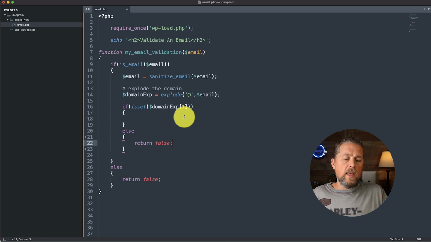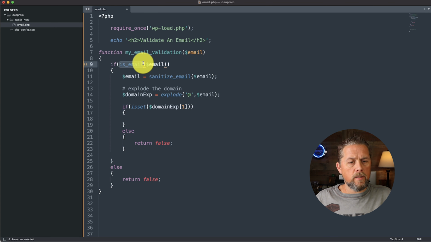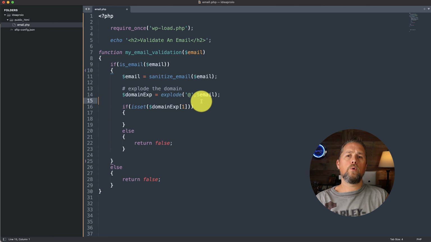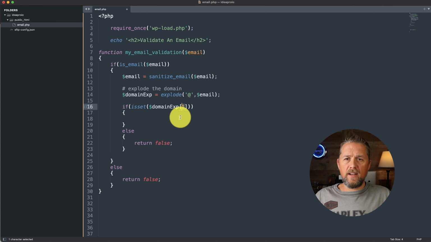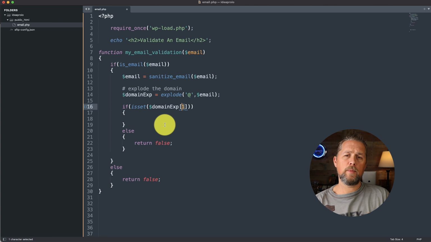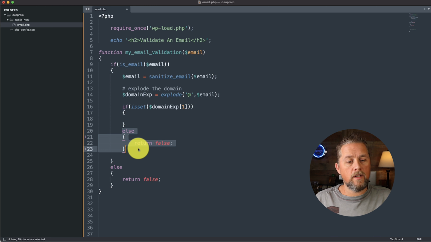Now that shouldn't really happen because here we've already said is email, and then we've sanitized the email. Both of those functions will look for an @ sign and then stuff behind the @ sign. So we shouldn't get to this point where one doesn't exist here, because the explode function should explode that email string and have the domain after it. But we just put this in here just in case, okay?